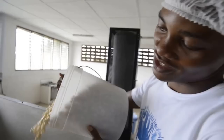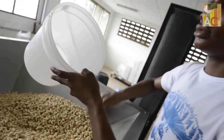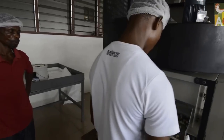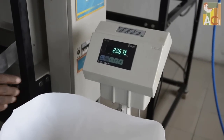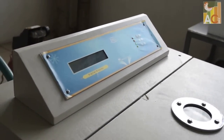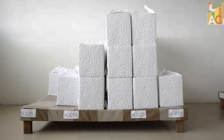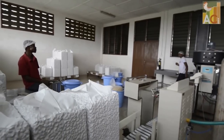The final stage of the processing chain is the packaging of the kernels. The quality manager fills the kernels into the funnel of the packing machine. Afterwards, the kernels are poured into a vacuum machine where they are packaged and sealed into bags with a net weight of 22.68 kilograms or 50 pounds. The ready packed bags are then stored awaiting further packaging or commercialization. To control for quality, the cashew kernels are categorized according to a grading system on the basis of color and condition. Peeled cashew nuts can be classified in up to 27 different grades.